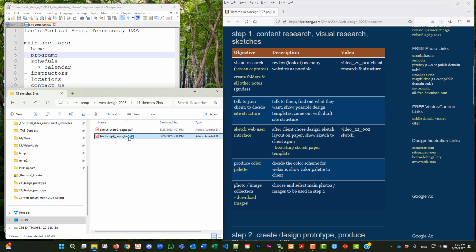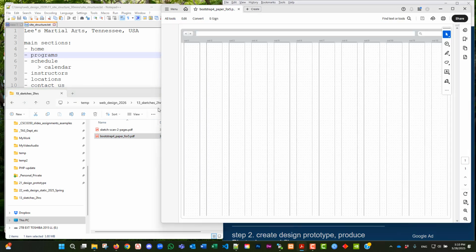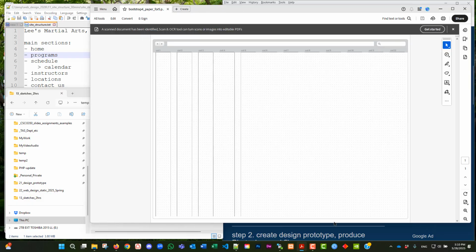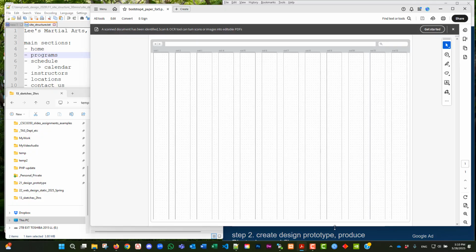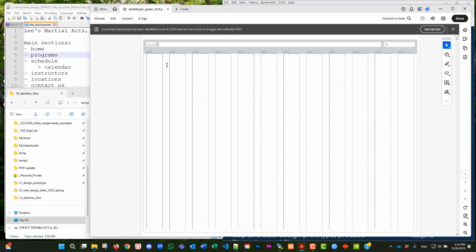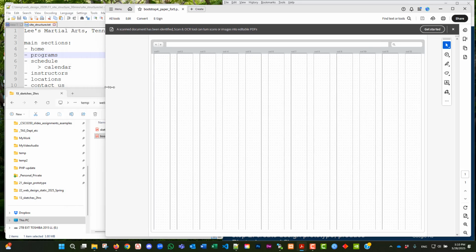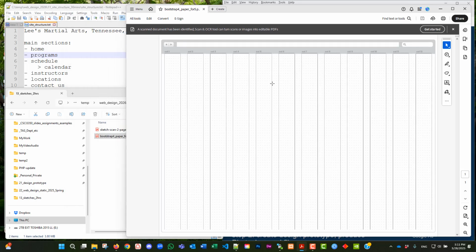This is a template that I found, but I made some changes because Bootstrap 5 is different from Bootstrap 4. The columns and gutters are more responsive, so they are not a fixed width, more dependent on the size of your screen resolution and all that. So I drew this, and you can print this out on a piece of paper, use a 2B pencil, and then sketch it out.